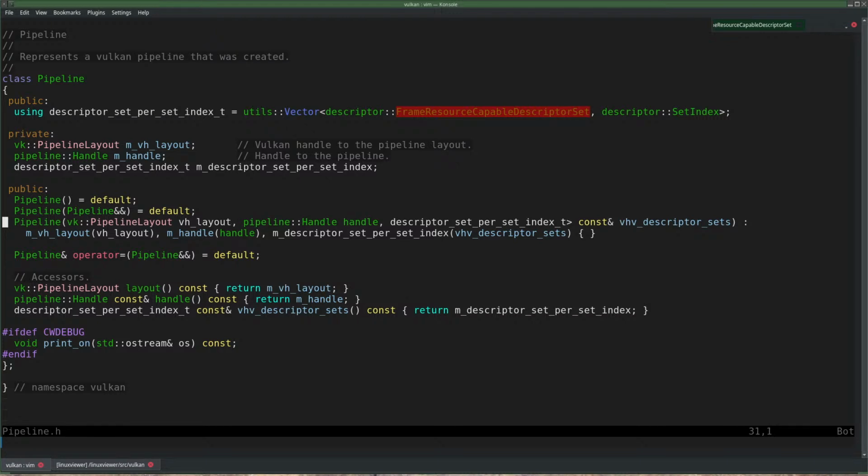Descriptors that. Why is this not compiling? Oh, this thing is still here from the vector.